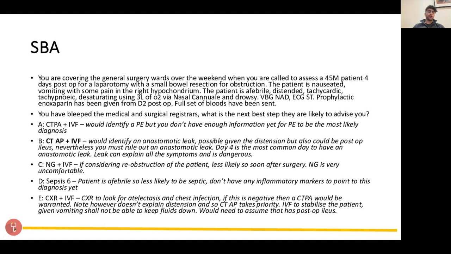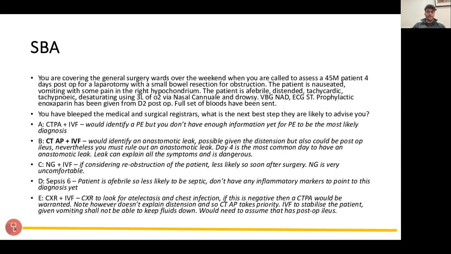which has three criteria. Is the patient newly confused? Has a raised respiratory rate greater than 22 and a systolic blood pressure of less than 100. You need two out of those three to be considering sepsis as your main diagnosis here. While the patient is tachypneic, I've not pointed out that he is at all confused, and I have not given you a blood pressure here to guide you in the way of thinking that it's sepsis.